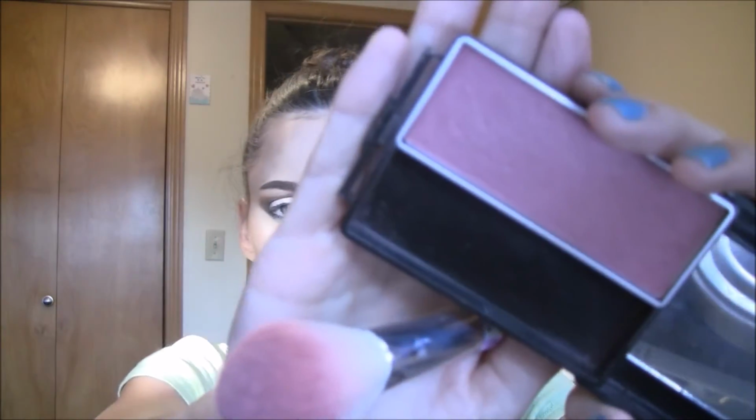You want to go in with a super bright blush because you want to be able to see it again. So I have CoverGirl Classic Color in 510 Iced Plum. Super gorgeous color. It's like a bright pinky, plummy, pinky color. And this goes on the apples of the cheeks and blend it back. It's okay to work some serious amount of blush on though.